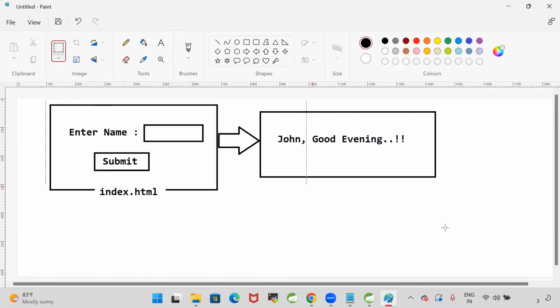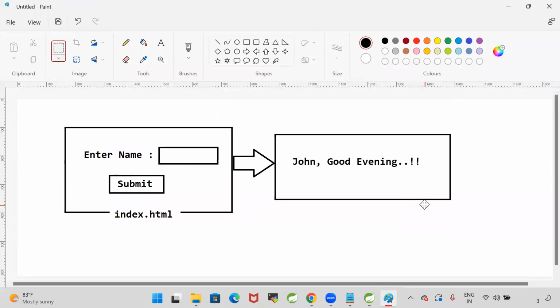Requirement: develop a web application to take username from the form and display a message on the browser like below.